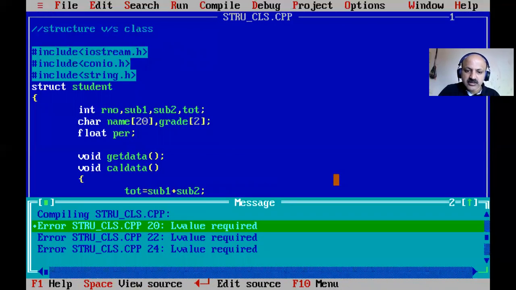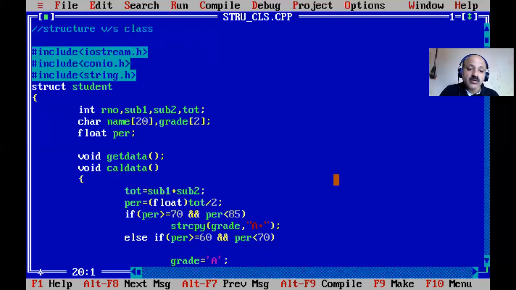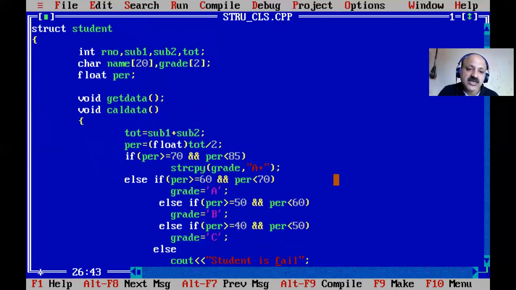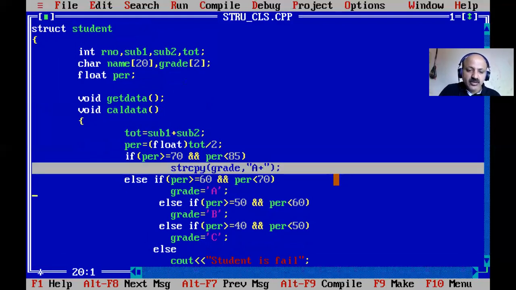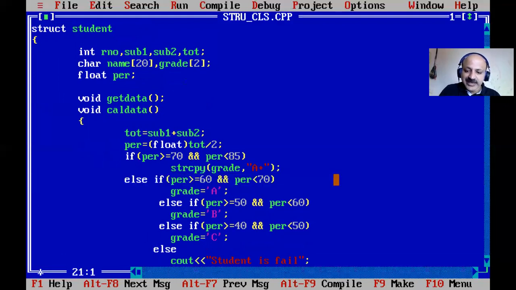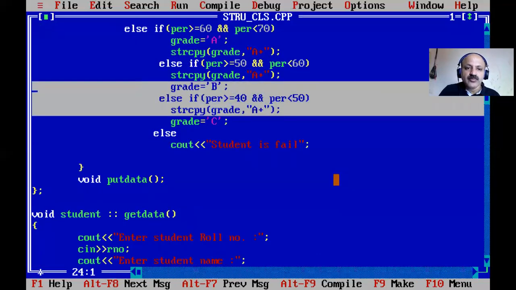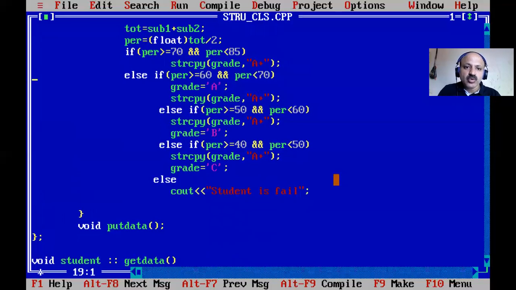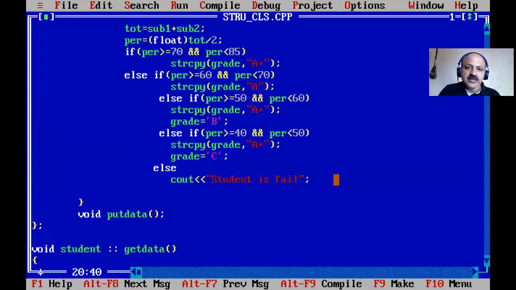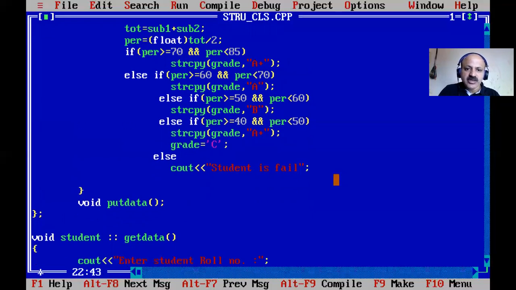Yes, let us check. Now we have to give the strcpy function because it is needed. So I just copy this and pass it here. Now it is a character array, so we cannot assign a single character, we have to provide a string. Okay, you have to know this very well. Here we do not need that type of assignment. Here we can give the A in double quote, and here copy, and then B grade. I remove this B now because it is a string array.